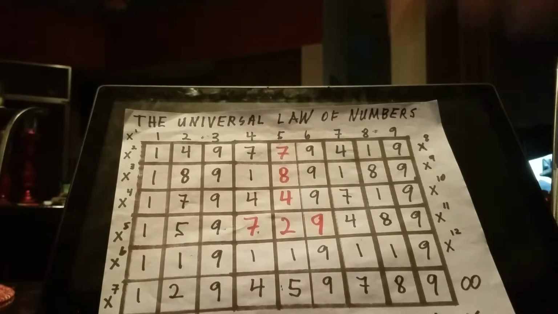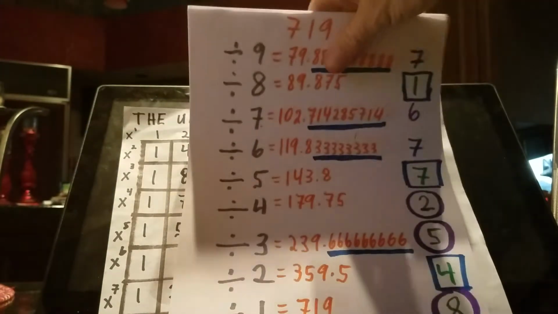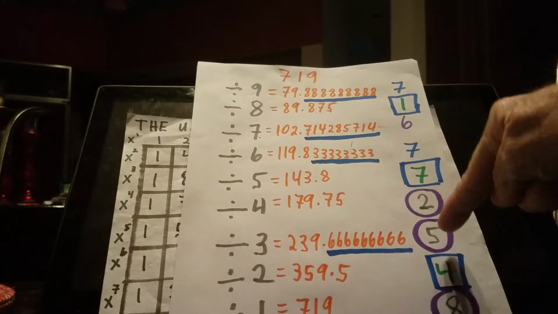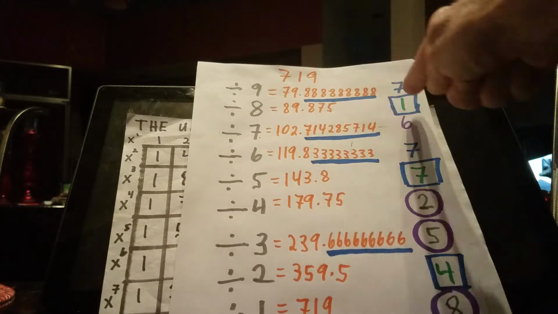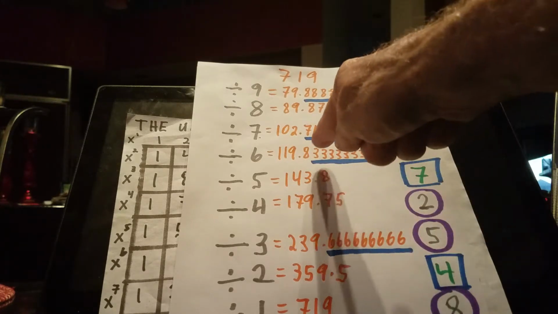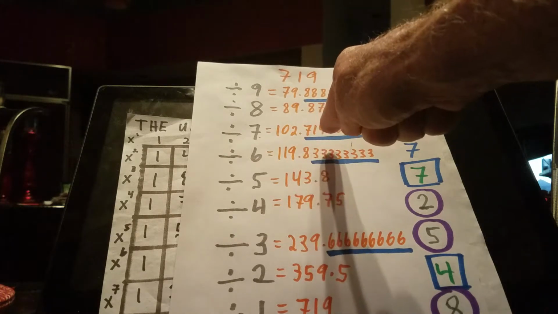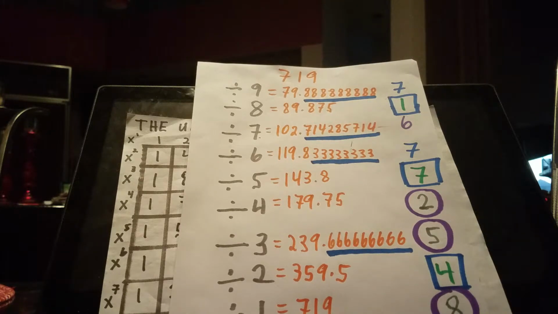Okay, now we're on to 719. And we're getting closer to the middle. So let's start examining what is going to begin happening. We're still getting the 174 code and the 258 code. We're getting 969. We're getting the 248751 in the divided by 7 column there. So what we're learning is these numbers divided by 7 are giving us, after the decimal place, forms of the 248751 code. Really, it's the code 714285714. That's what it's showing us.